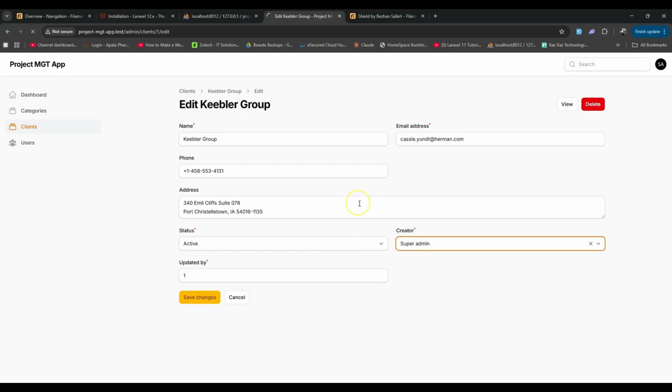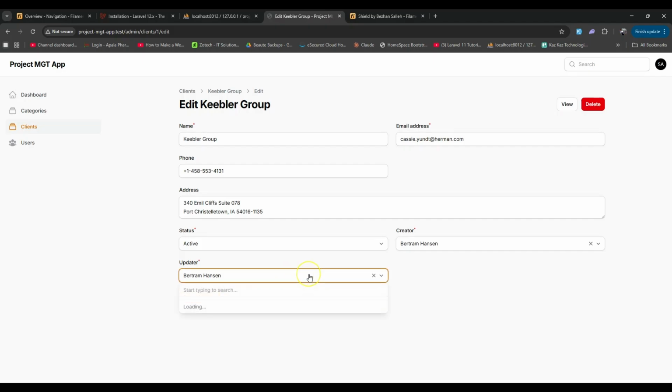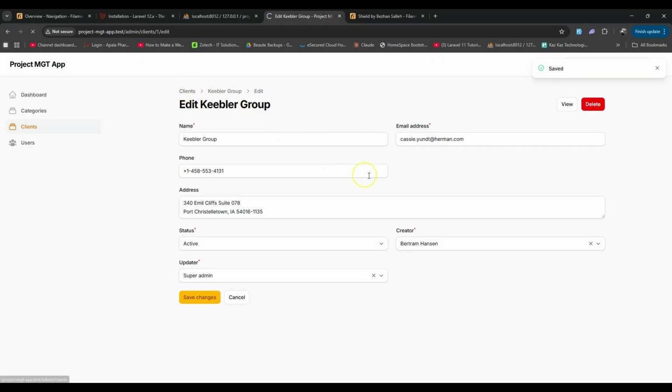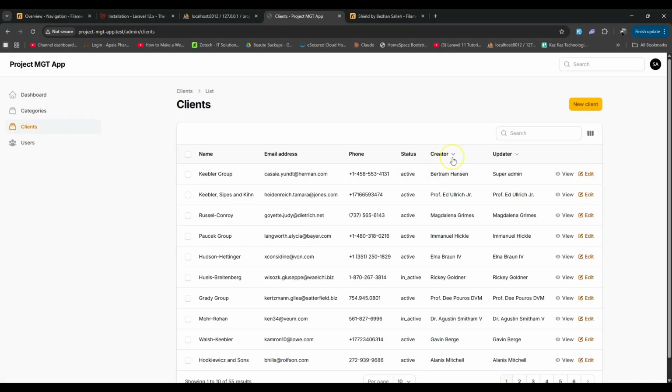Okay, so now if we refresh, you can see the updater. Now you can search for the updater, and we can change these values. Let's say, for example, I can make the updater to be admin, and if I save, now you can see it is saved, and if I go back here, you see the updater has been updated.